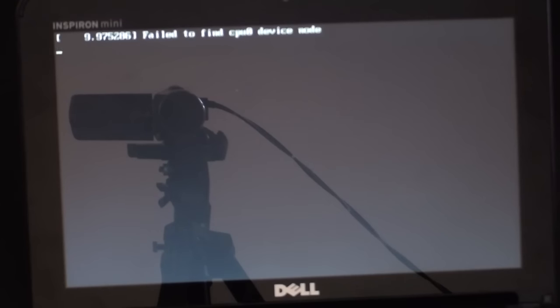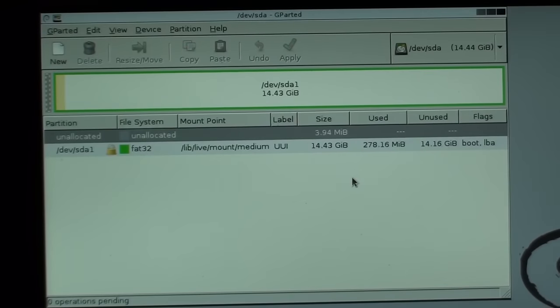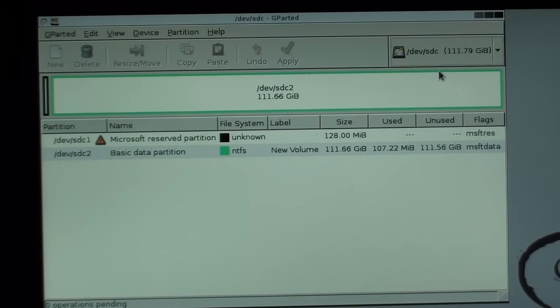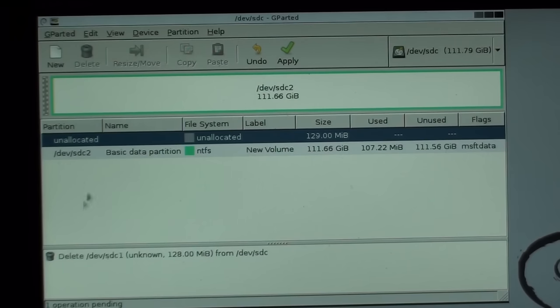Luckily. Okay, same error there, but that could just be with the installer itself, because it doesn't like something it found on the system. Alright, we're back again, and this is the dedicated G-parted. Let's take a look at this. So it looks like it put a Microsoft Reserved partition in there. So we need to delete these. Will it be able to do this successfully? I don't know. We'll find out.